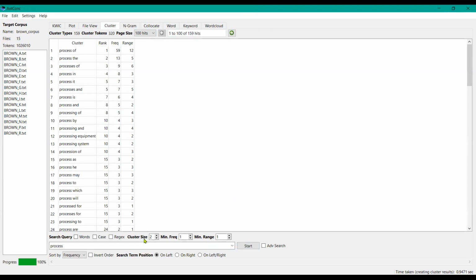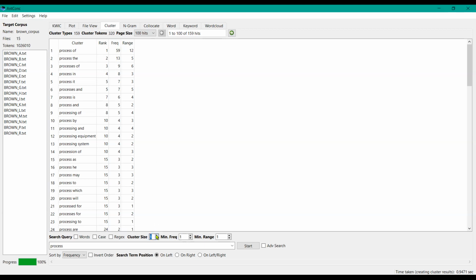In this case, I said down here, two words, so that's why it's only showing 2 words going through here. So there's another way you can take a look at it. You can look at the frequency. So process of is quite common, then process the, then it sort of drops off after that in our file. So that's an interesting way to do it.